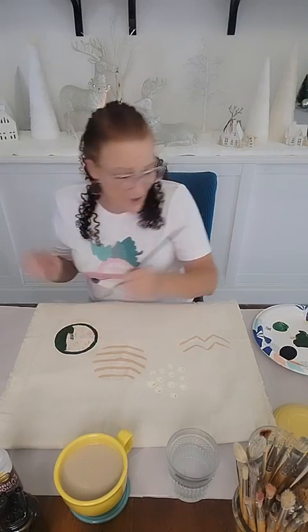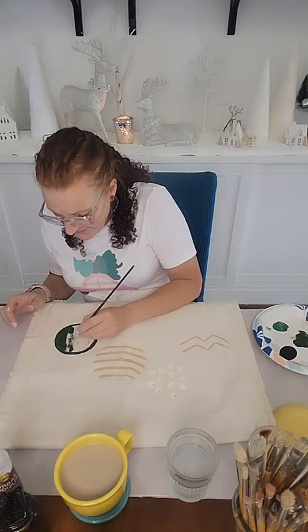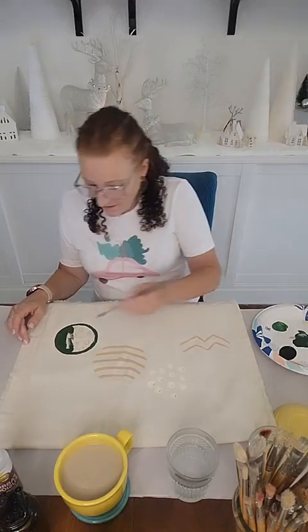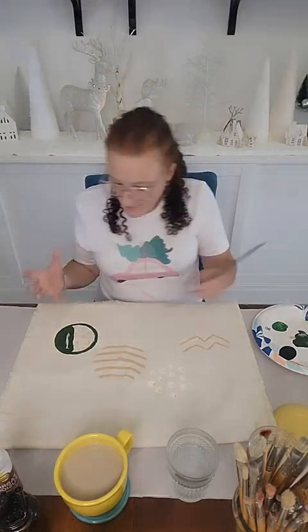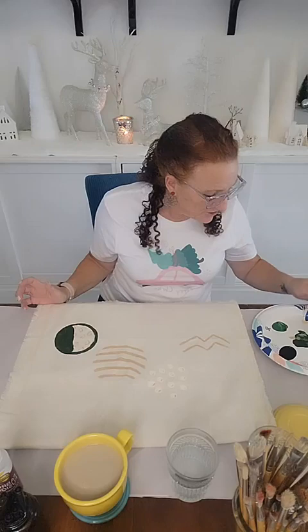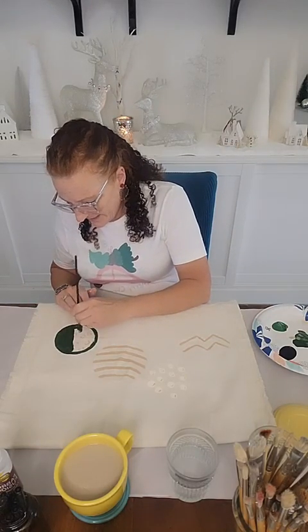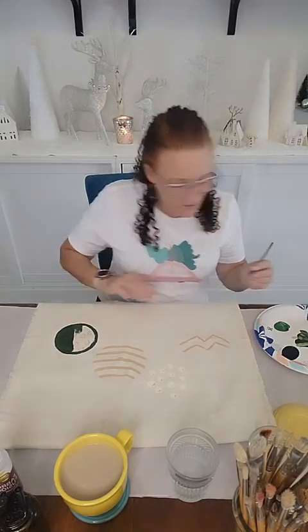And depending on how you want your pillow cover to look, if you just give it a light coat, it's going to soak in, and then you're going to see some of the fabric behind it. And that's a really nice look for some things you're doing. I want these to be super saturated. But when you do that, even after you wash it, it's still going to be kind of crunchy. So it's not something you're going to want to lay your head on. I still need to make more paint, but it's going to be beautiful. Goodness gracious, it's really soaking it up.